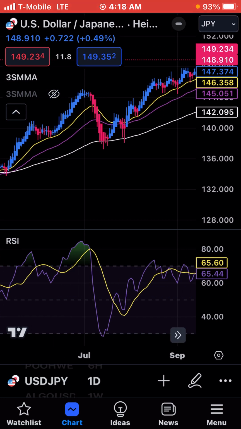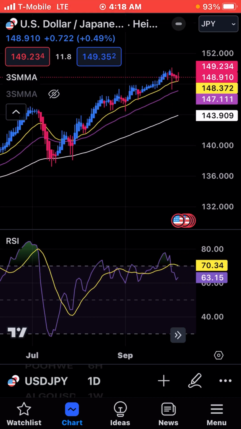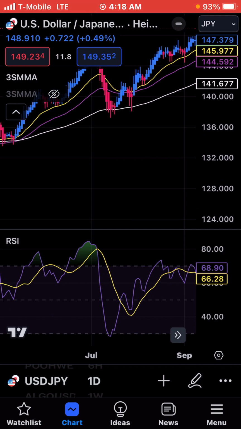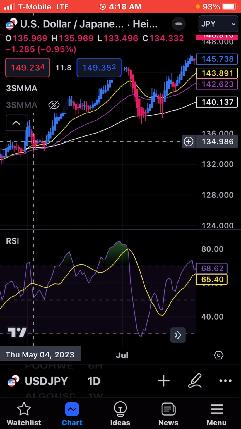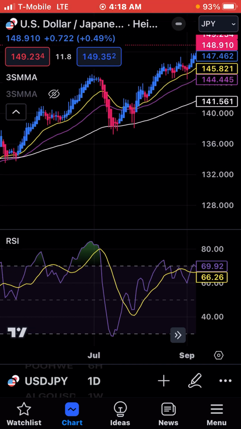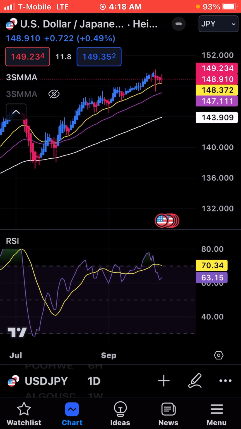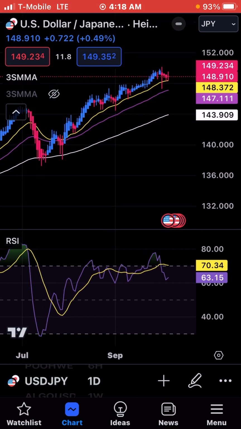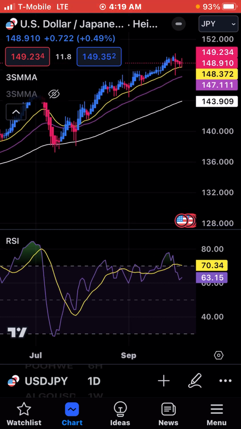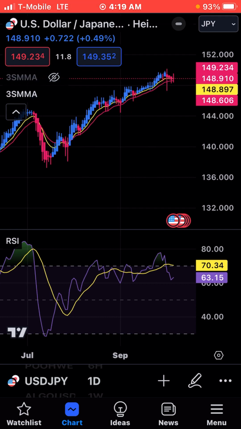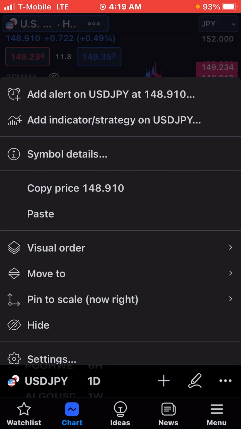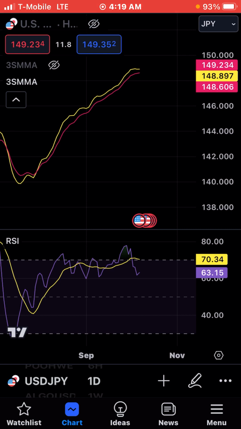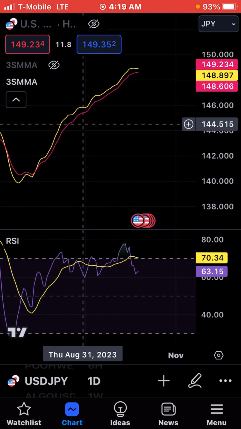What we could tell here, and I'm going to use USD/JPY as an example, is that the Japanese yen has been in an uptrend since right here, and we're looking at this on the day. If we look at this with the 10, 20, 50, we can see that the overall trend is going up. If we look at this with the 5, 8, we have to get rid of the candles here, but we will see the same thing. From right here, the overall trend is still going up.